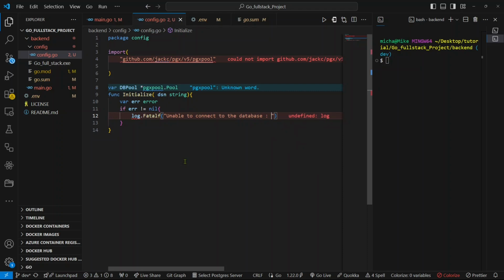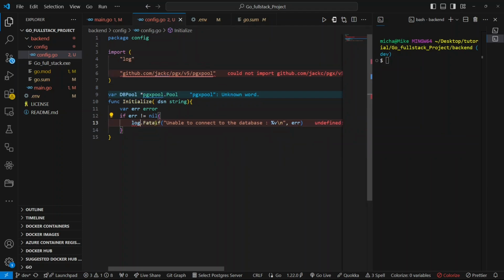Then this one is going to start a new line, then we declare err here. So Golang will stop complaining, but we have not imported our log. Then import this one automatically, like that. Okay, by doing that, we have checked the error.